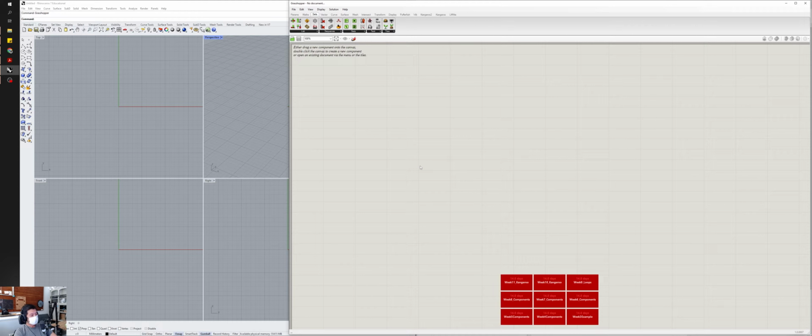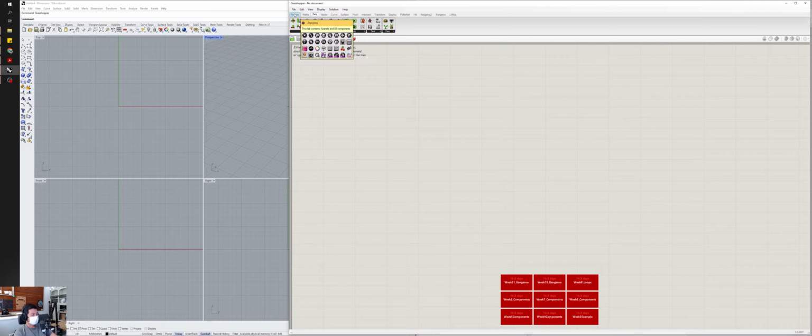So the first topic that's really fundamental to understand in Grasshopper parametric modeling is that when we have components with multiple inputs, typically what we're looking for is for the data that gets input into it to be matching somehow, right?